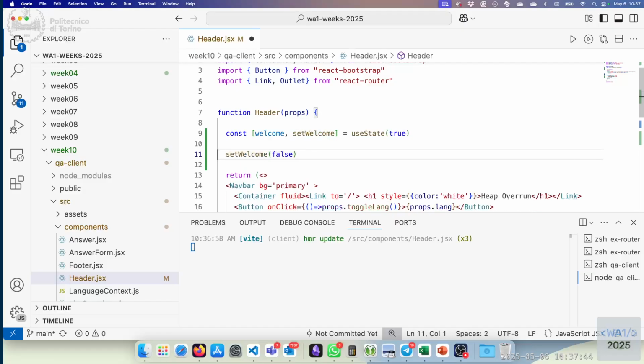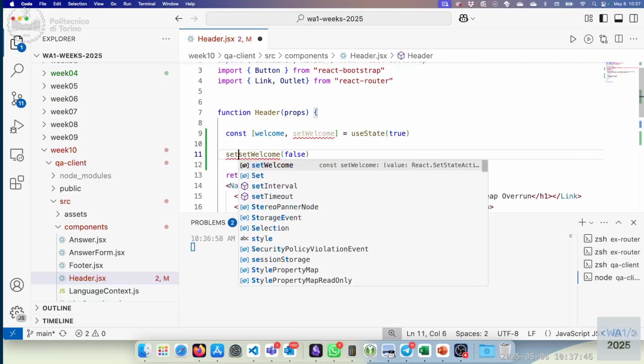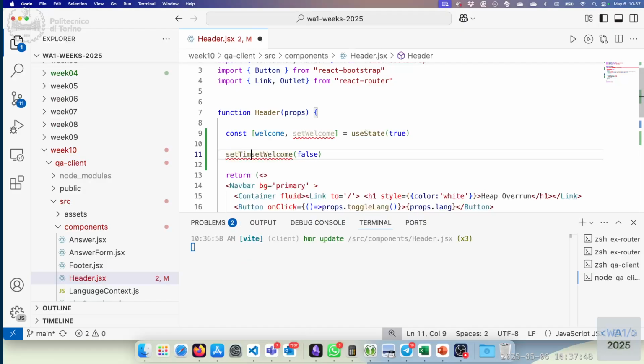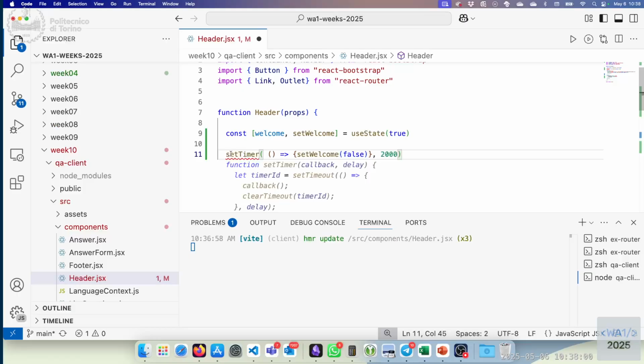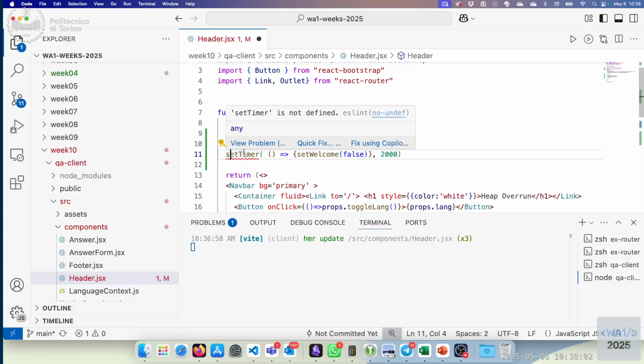We cannot create the timer here, for example, like that. Set timer (2 seconds), for example. Set timeout, sorry.